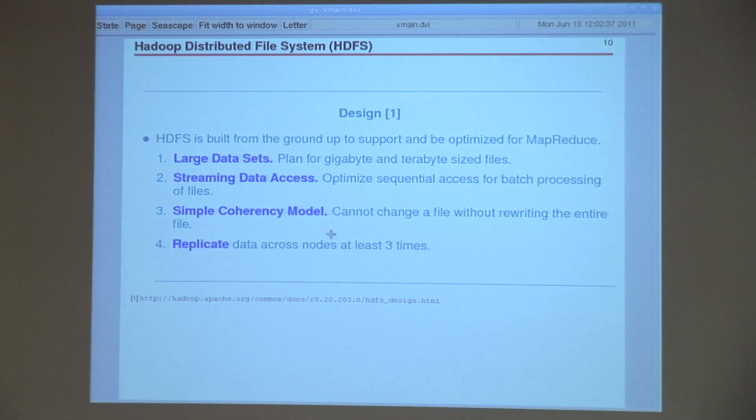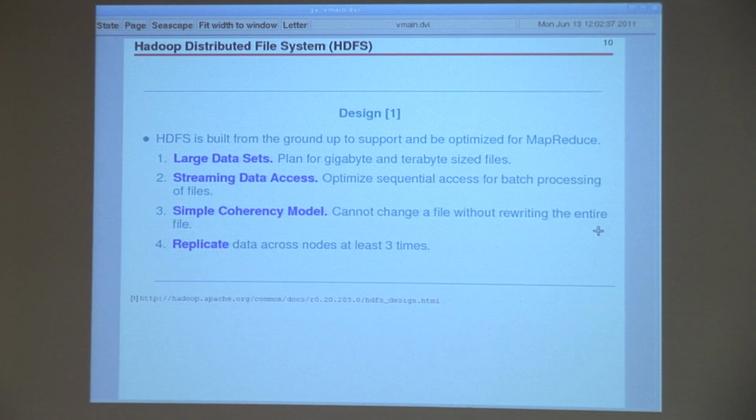Simple coherency model, cannot change a file without rewriting the entire file. That's changed a little bit. Facebook made it so that you could append to a file, but it's not write anywhere you want on the file. And that's because MapReduce doesn't need it. And if they added it, it would just slow things down or make things more complicated.